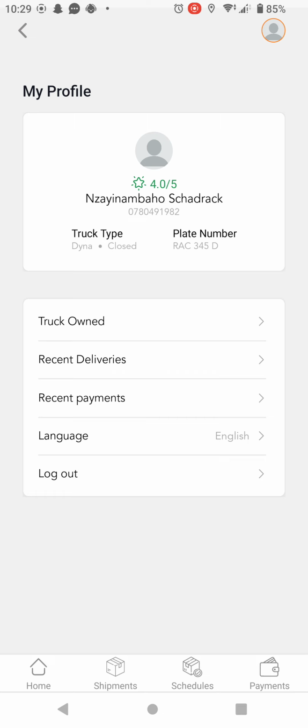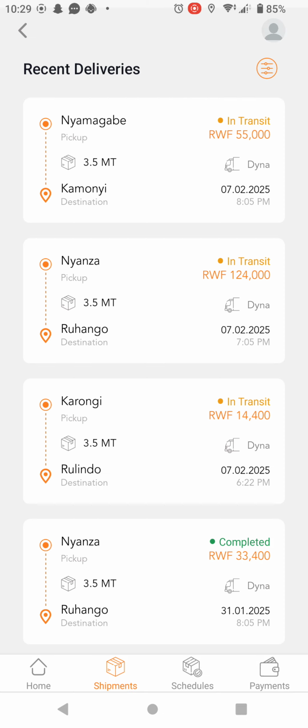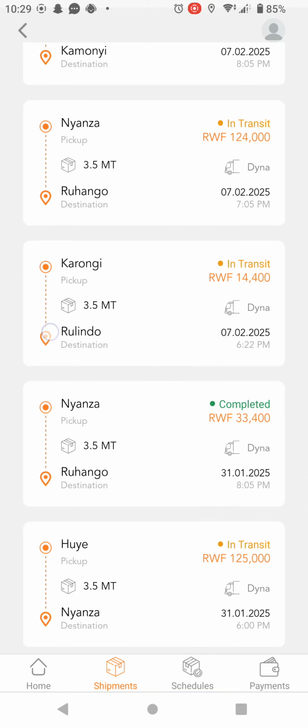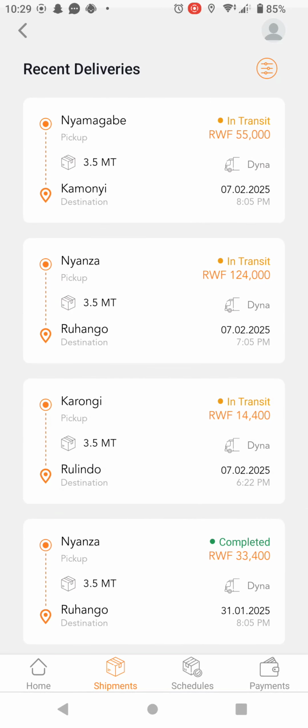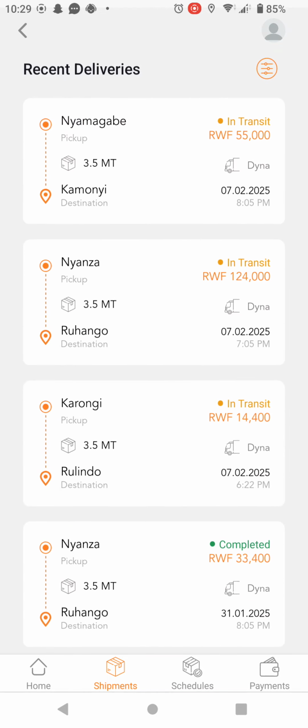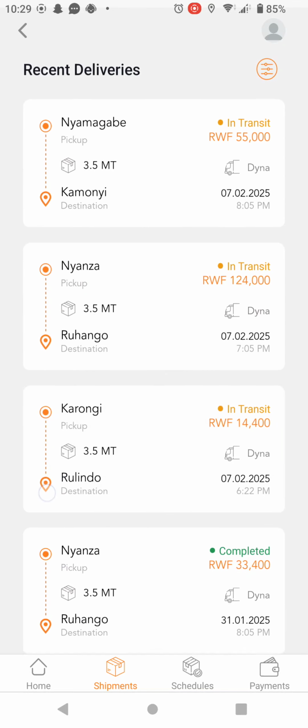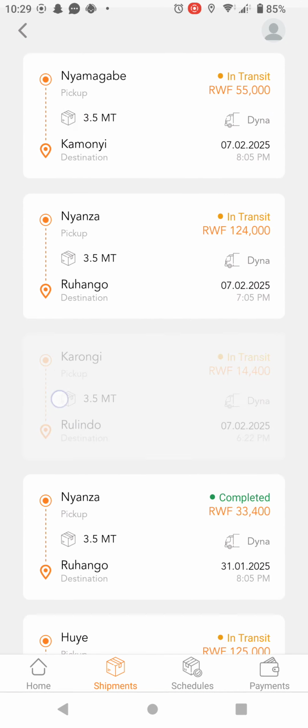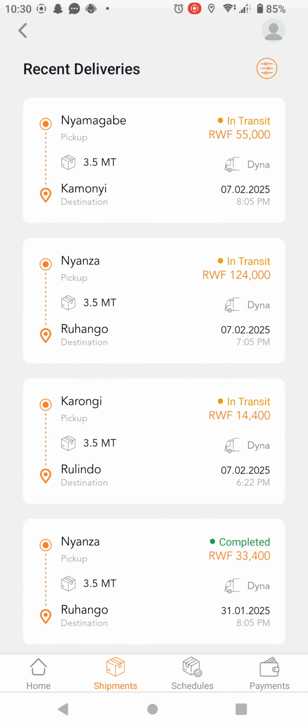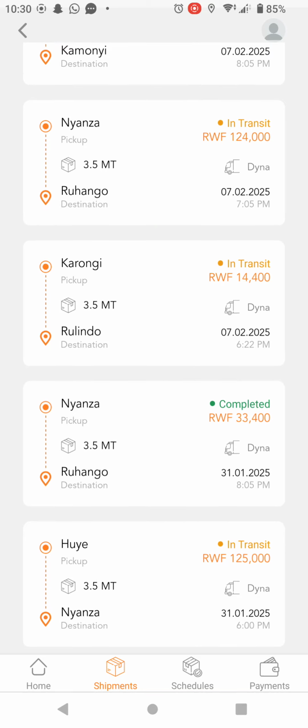The second thing in this part is recent deliveries, where you can see different kinds of deliveries, which are available or completed according to the status each has. For example, here we have deliveries with the status of in transit.